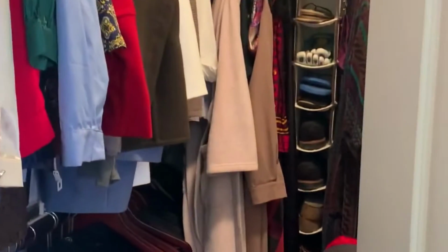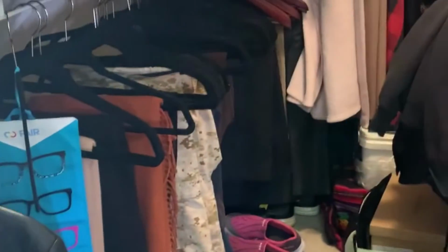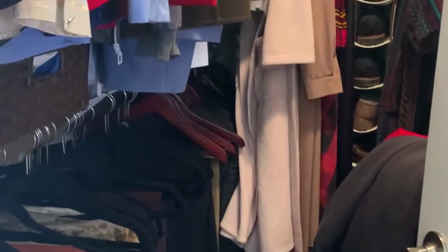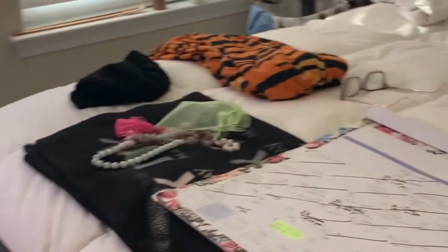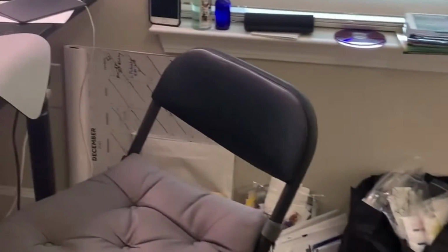We won't have any worries in our head. I thought I had emptied out my closet, but moving is quite a process. And so I gave up a lot of clothes. However, I still have a lot of things to give up, and I am up for the challenge. So, all right.